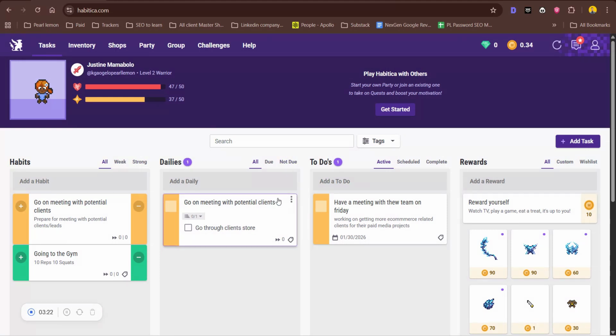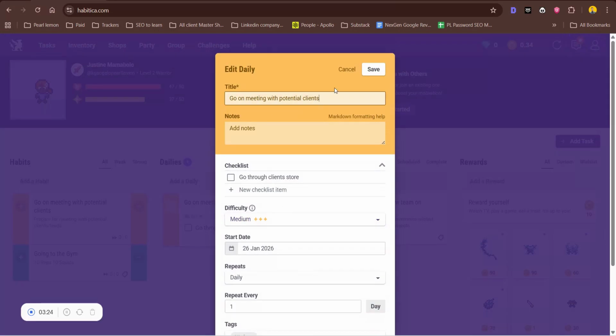So we will rename this one into something else. Let's say do onboarding. So we are doing our onboarding here with our confirmed clients.